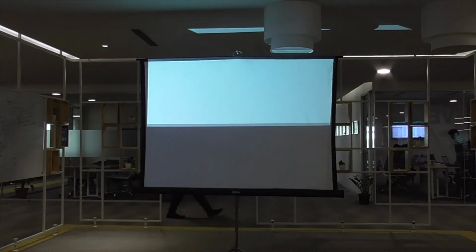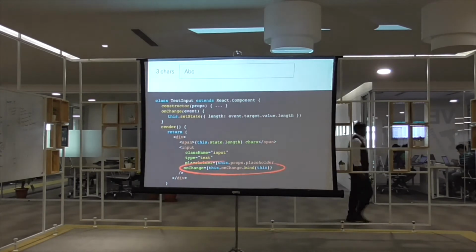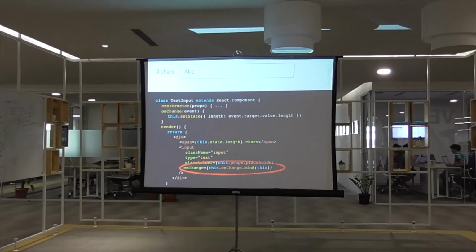Cool. Now things get interesting. There's this thing about class components, right? If you want to attach a function to it, you have to do this bind nonsense, right? And no matter how many times I type this, I will always forget this. I understand the logic behind it. It's like prototypal inheritance and classes are a lie, so there's a this and React, these things. But I don't really care. I will always forget this. I want to stop writing it.